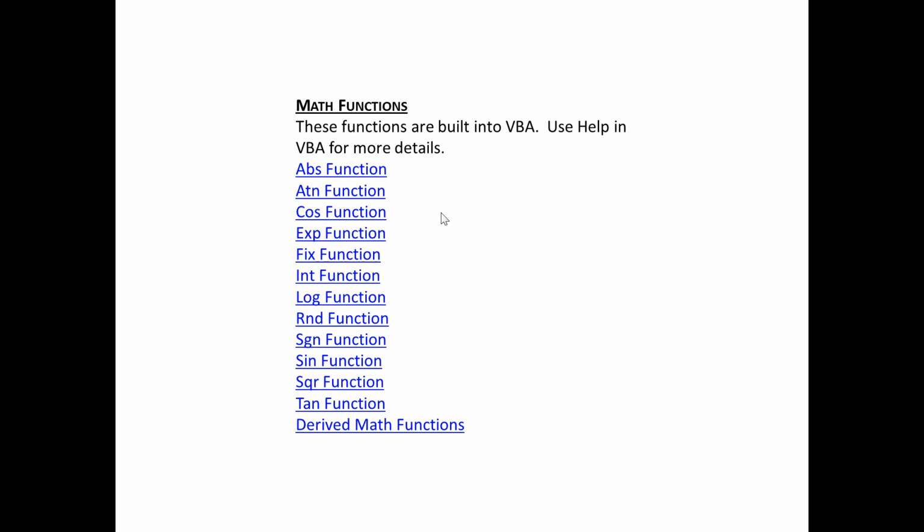Another peculiar one is SQR. That is the square root function. In other programming languages, SQRT is used for square root. In this case, it's SQR. It seems that that's more like square than square root, but nevertheless, this is how the Visual Basic language is set up. So take a look at those. Most of them are self-explanatory, but it is good to look at the reference and look at the help and see how they're described.